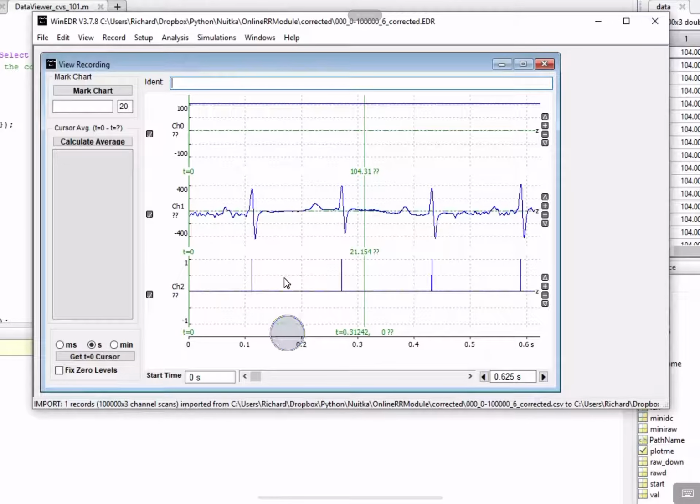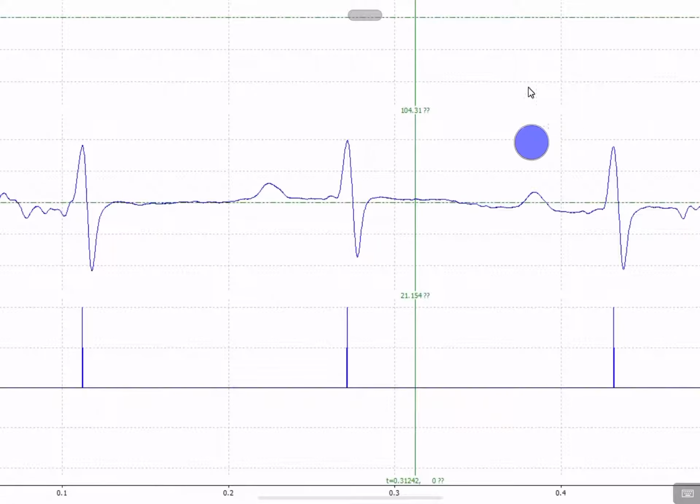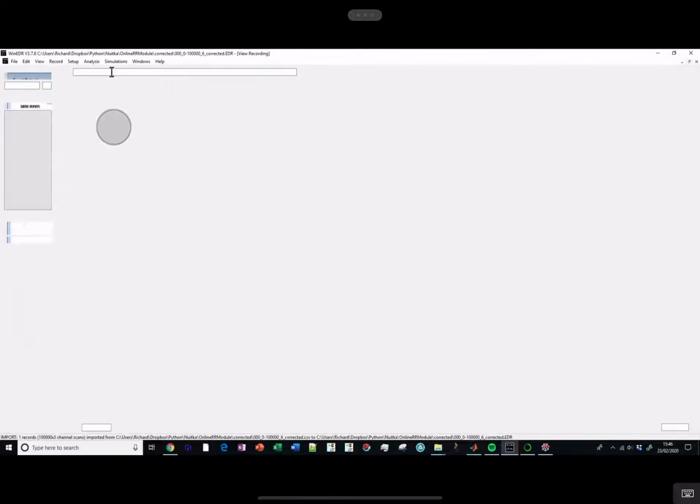So we're going to use a trick to use this application to go through and allow us to verify that every single one of these events has been detected completely correctly. Right, okay, so the first thing we're going to do is maximize that window, and then I'm actually going to maximize the whole lot there. Right, okay, we go up here, top left on the menu bar, analysis, detect events.